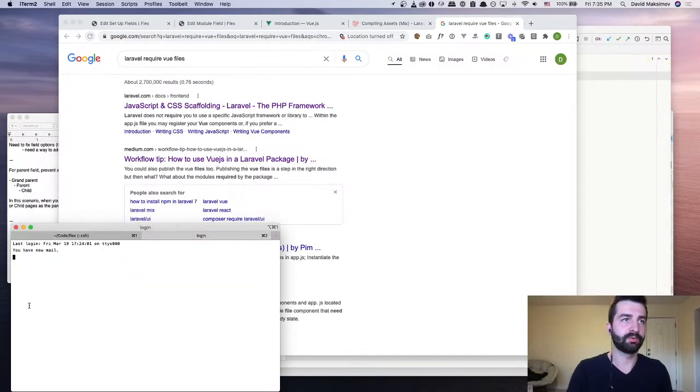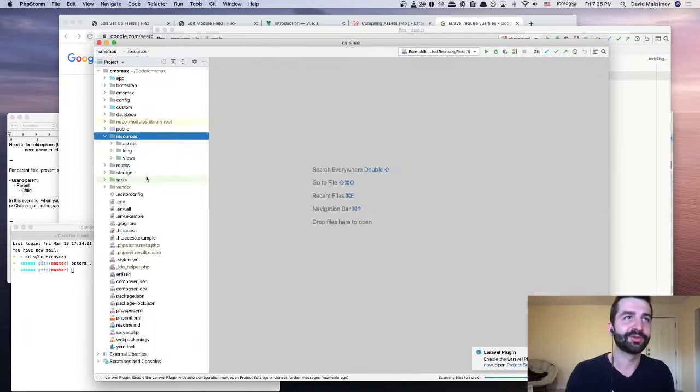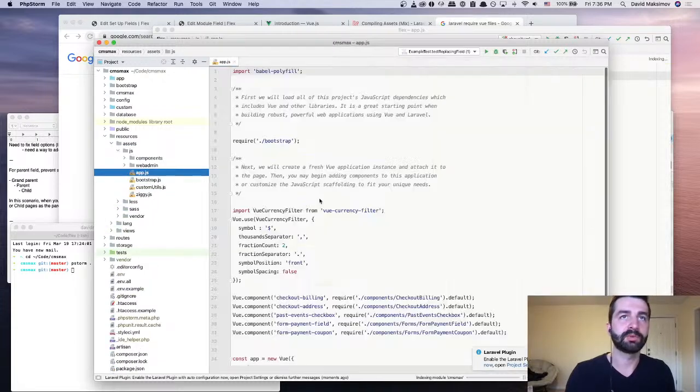Actually, let me just reference one of my other projects. It's one of those things where you kind of just set it up and you kind of forget about it. So you kind of have to look it up. Let's see, your assets, JS, app.js.